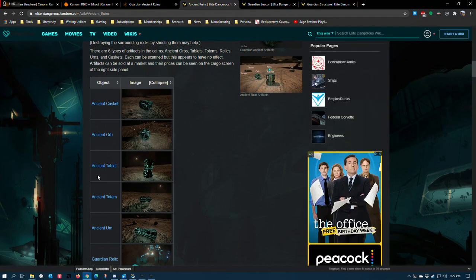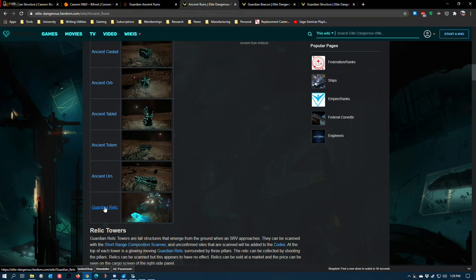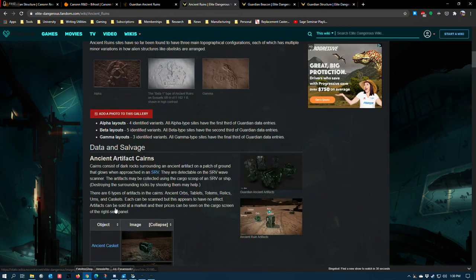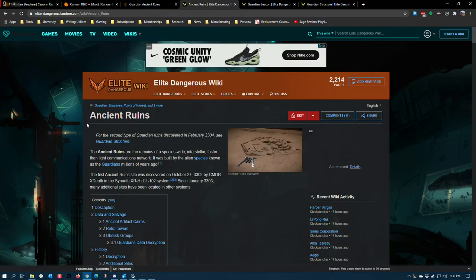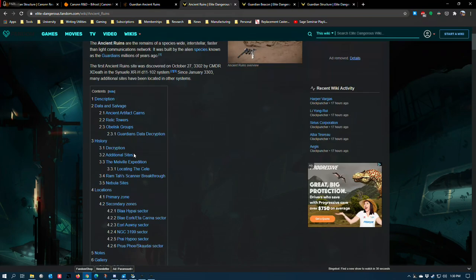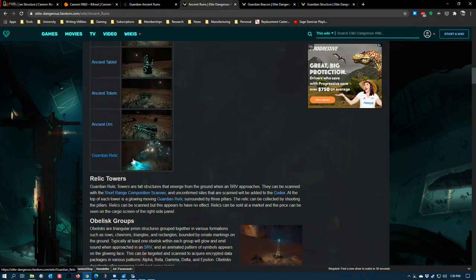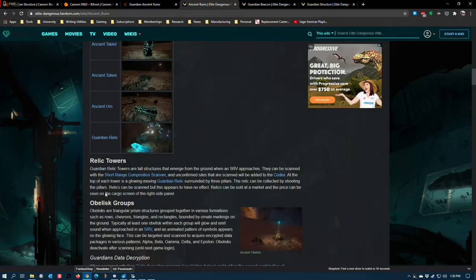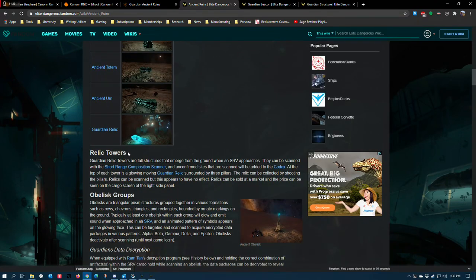Each one is unique and can be used to trigger additional optional activities at different sites, aside from the relics, which you have to have in order to get blueprints from guardian structures. Ancient ruins don't produce blueprints. You can pluck guardian relics from ancient ruins, and I believe the game will let you deposit them in guardian structures. But guardian keys are unique.